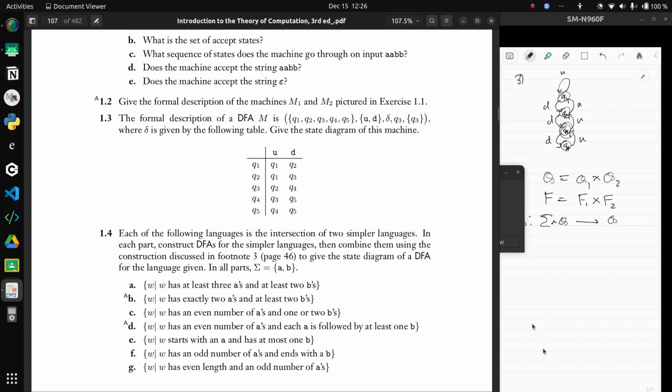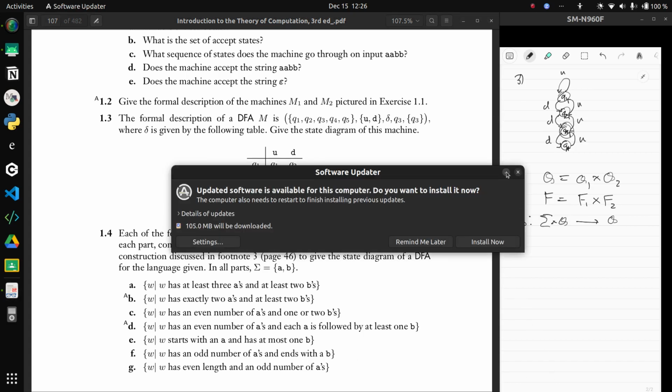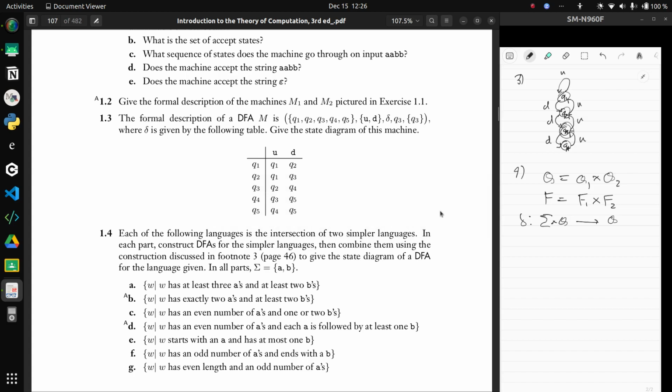What? Okay, we don't want this stuff. Oh, this won't go away, huh? Fine. So suppose delta 1 and delta 2 were the two transition functions. What we want is that the first machine is at some state and the second machine is at some other state. So it's like q1, q2, whatever. Suppose q1, q2 are in fact the states. Then what you want is that delta of (q1, q2) should just give us (delta 1 of q1, delta 2 of q2). That's better. So that's how the transition function will work.